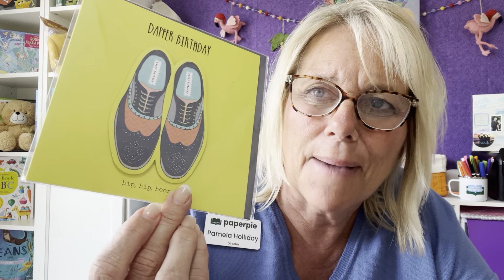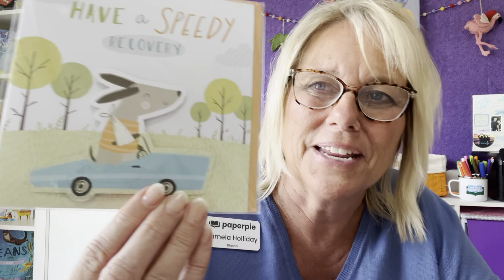Here are several different ones. I love this one — it says 'open the door and walk into life,' which is really cool. Here is a new home card, and you can see the 3D effect. The envelopes have matching graphics. They all come wrapped — gorgeous, gorgeous cards. Here's a guy's dapper birthday card. Here is a beautiful 3D embellished engagement card. Here's a 'Have a Speedy Recovery' — super fun, maybe for a child or just the young at heart. And I love this one: Relax, coffee, ready to read — really cute with some 3D action.